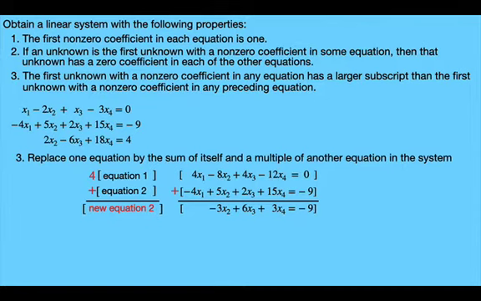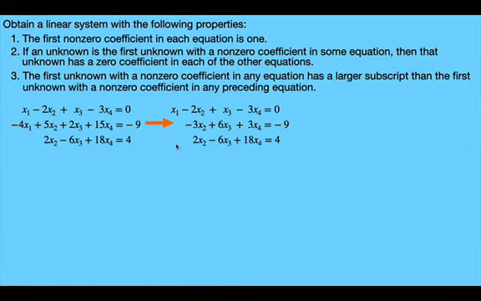So now we replace the second equation with this new equation, and we get this new linear system where this linear system has the same solution set as our original system, because we got this new system by applying one of our three operations, specifically the third operation. Now from here we can focus on solving this linear system. Now notice that this new system has x sub 2 as the first non-zero coefficient of the second equation. So property 1 says that we need to make this coefficient equal to 1.